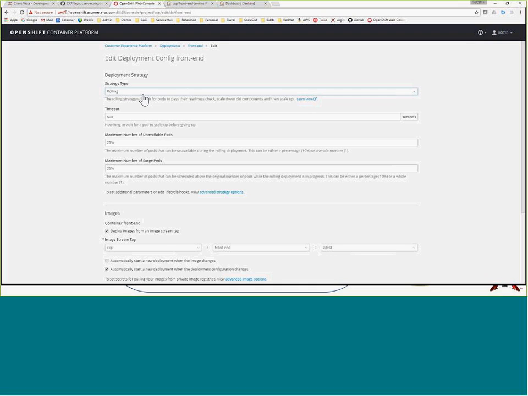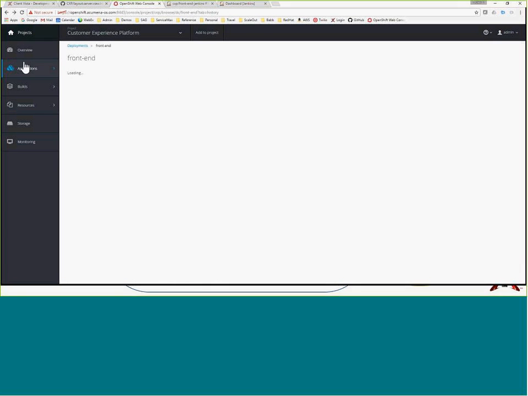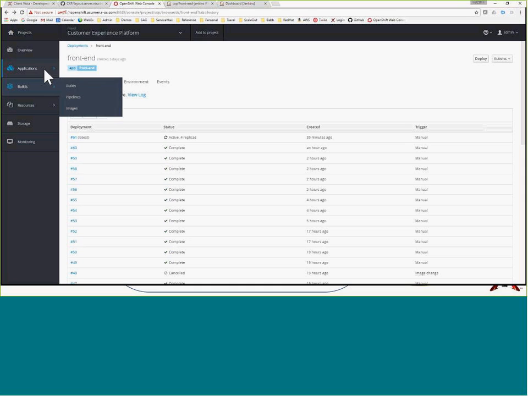It means that you can decide whether you want a recreate strategy, which means it takes down all your pods and recreates them again, or you can have a rolling strategy, which is what we're going to do here, which means that it actually starts up some of your new pods before it starts taking down the old pods, and say what percentage of unavailable you're going to allow and what surge number you're going to have. And that will then allow business to continue even while you're doing deployment. Let's go and have a look at that. Look at the overview.